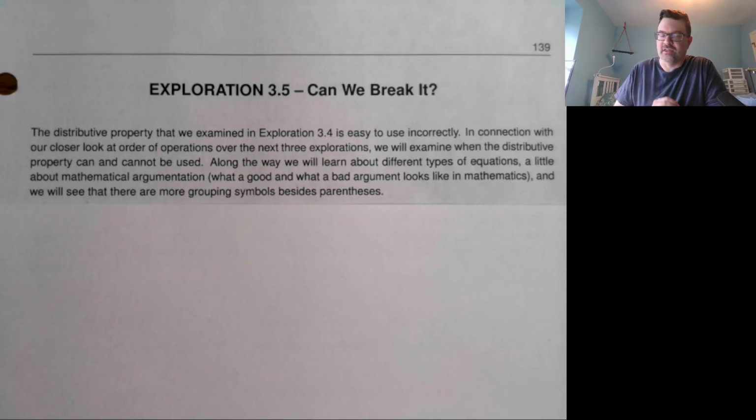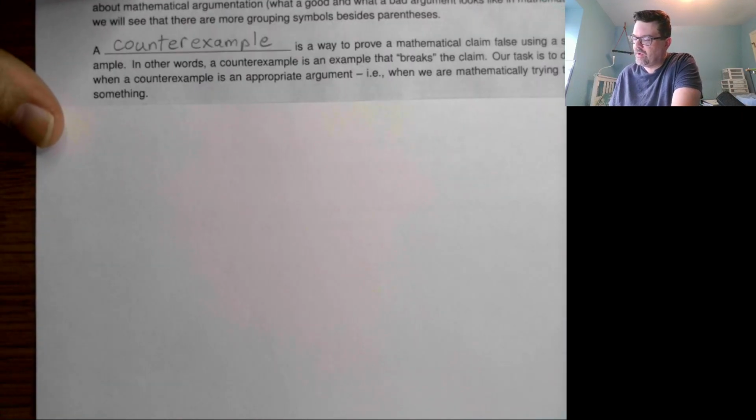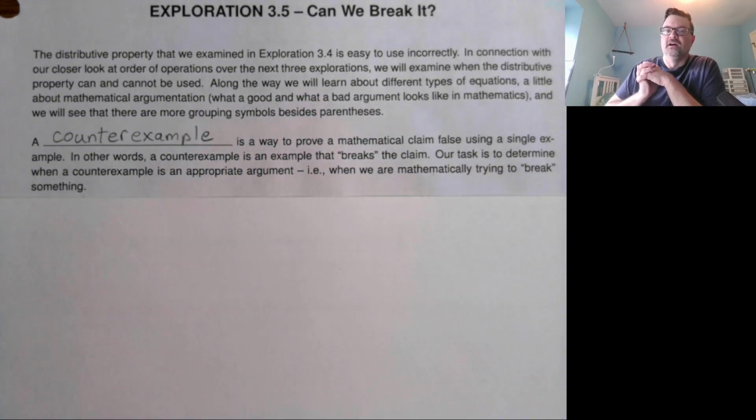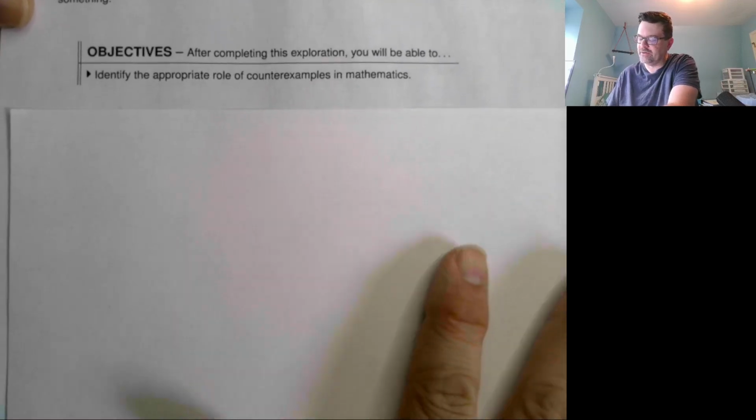The thing is, there's lots of other simplifications or algebraic things that people do that aren't necessarily correct. And so that's a little bit of what we're looking at here today. In mathematics, a thing called a counterexample is a specific set of values or a specific example that shows that something doesn't work. We're going to be seeing lots of counterexamples in this exploration in particular. We'll keep using that word a few places here and there.